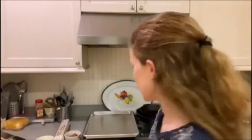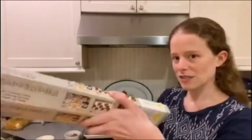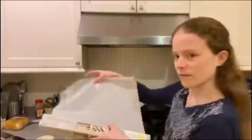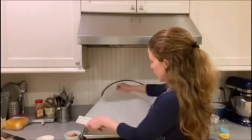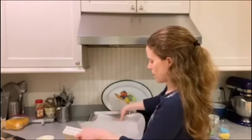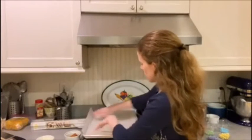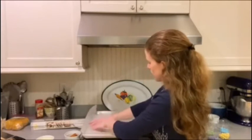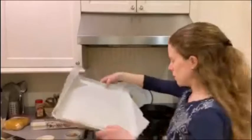Okay, and the first thing you'll want to do is preheat your oven to the lowest temperature. I set mine to 170, so while you're waiting for that to preheat, the first thing you can do is prepare your baking sheet. So just take your parchment paper, enough to cover the baking sheet, and just flatten it down over the baking sheet.